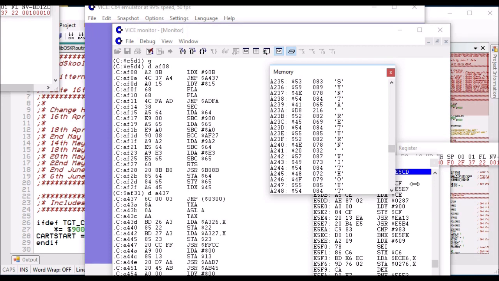Let's return with that. Oh, there, syntax. SYNTA. Okay, so we found it.